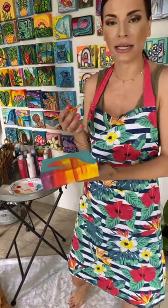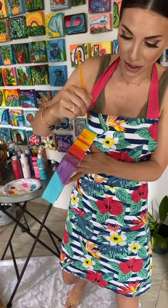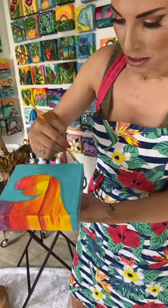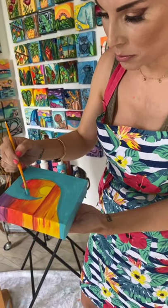And the more you add, it kind of gives it more of a bold look. It makes the colors brighter. So I'm going to let this dry a little bit. And then I'm gonna focus back on my sky after painting this all blue.